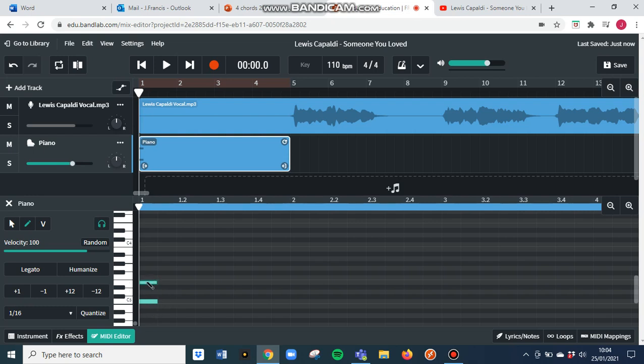Now that I've added these two short notes, what I want to do is go back and switch over to my pencil tool. And I want to select both these notes by clicking just above and dragging across both of them, so they're both selected. Then moving my mouse to the right hand edge of the note so I get this icon. I can then click and drag, and you'll see that the length of both of those notes is going to change. And I want to change those notes so they last until bar number 2. So they're going to last a whole bar, that's 4 beats. So these are 4 beat long notes.